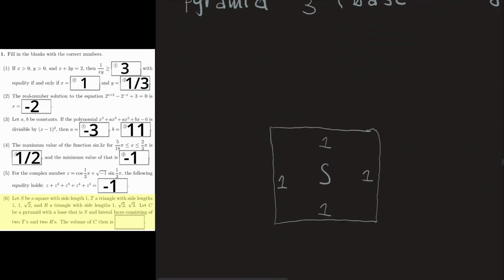So in general, you should always start by drawing a diagram for a question like this. The question tells us that the pyramid has a square base with side lengths 1, so we start by drawing that. Then it has 4 triangular sides. A key thing to keep in mind is that for this to be a proper pyramid, the sides touching each other must be the same length. So a square base has all sides of length 1, so all 4 triangles must be attached to it with their sides that are a length of 1. And adjacent triangles must have the same length of sides. So with that in mind, we can start putting together what this pyramid could look like.